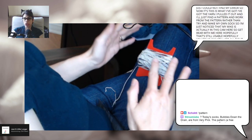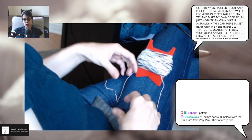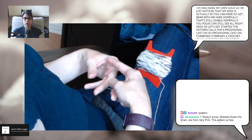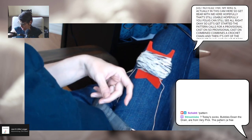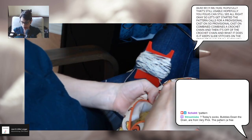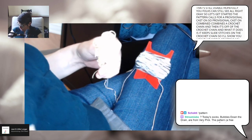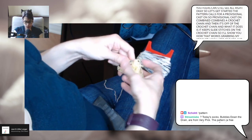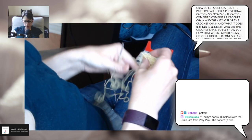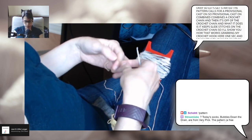The pattern calls for a provisional cast-on. So a provisional cast-on combines a crochet chain, and then it knits off of the crochet chain. And what it does is it keeps live stitches on the crochet chain. So I'll show you how that works. Grabbing my crochet hook here, one sec, and my waste yarn. Okay, so what I'm going to do here is I'm going to crochet 40 stitches in a chain on some scrap yarn.